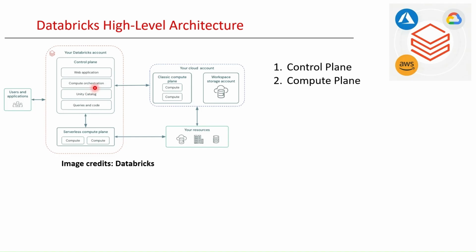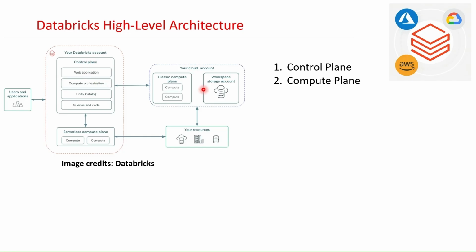So, you can access the control plane via a web application, which I'll show you in a minute, and once you access your control plane, you can do admin activities like enabling Unity Catalog. What Unity Catalog is, I'll show you in the upcoming slides, and I'll also dive deep into Unity Catalog in the upcoming videos. But the point here is you can enable Unity Catalog on the control plane, and you can do compute orchestration, you can set policies, you can see your billing, and so on and so forth. So more of an admin sort of activities you can do on the control plane. All right, and the control plane sits in your Databricks account.